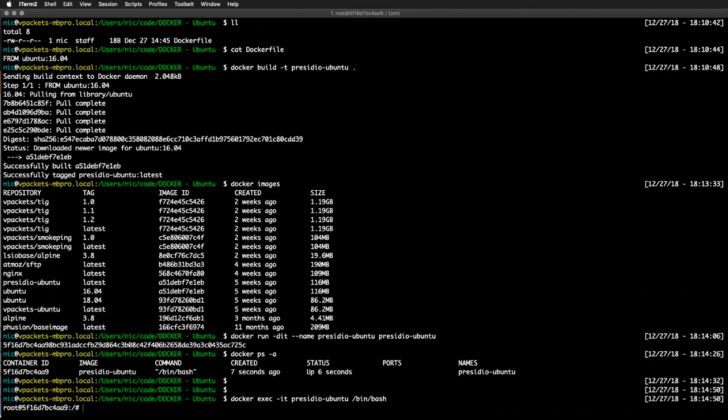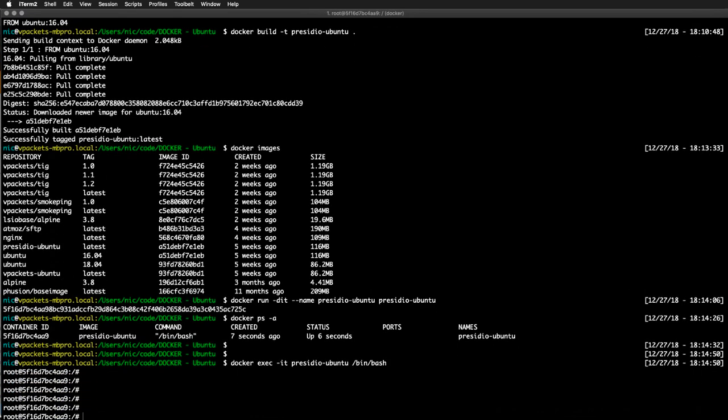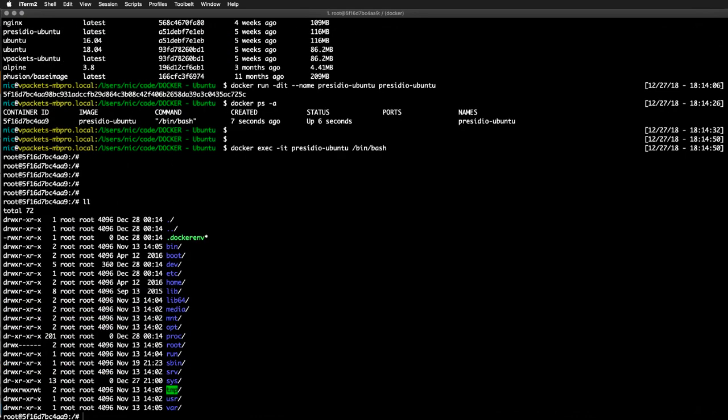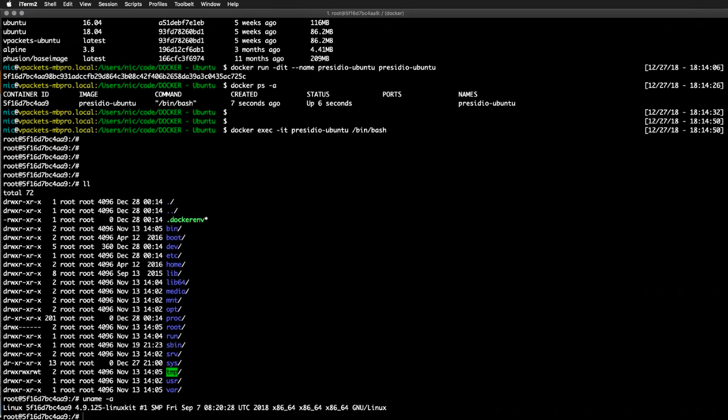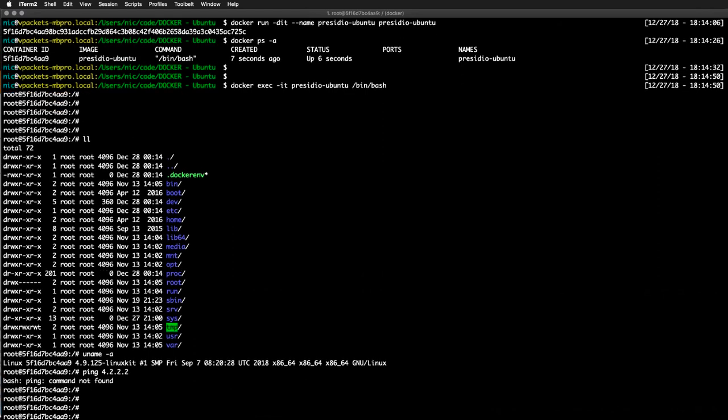So I'm inside the container. You see, I'm logged in as root, and I can see that we have a regular Linux file system, right? And we have the kernel information and the host name here, which is the ID of the container. But the thing is that I can't do anything, pretty much. See, I don't have access to ping. I don't have access to pretty much anything, because by using just a simple Dockerfile like that, I just installed a base image, just the kernel of Ubuntu 16.04.